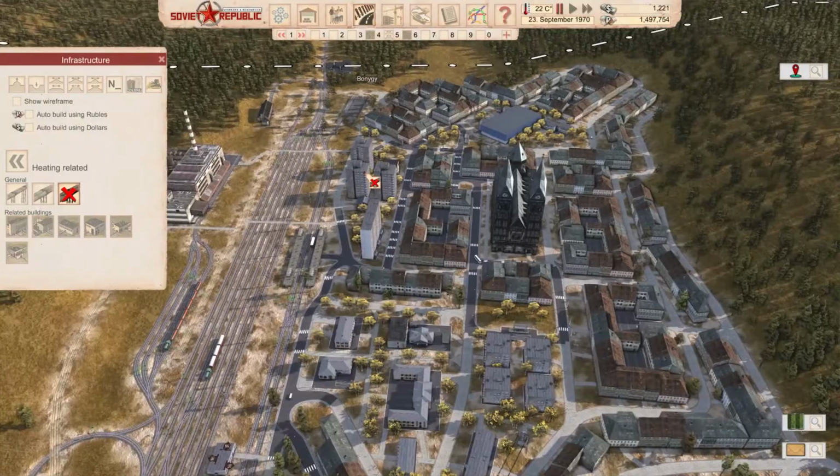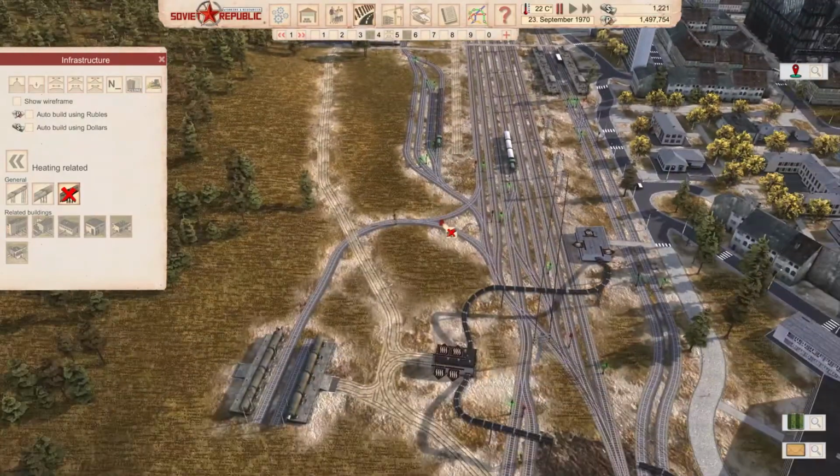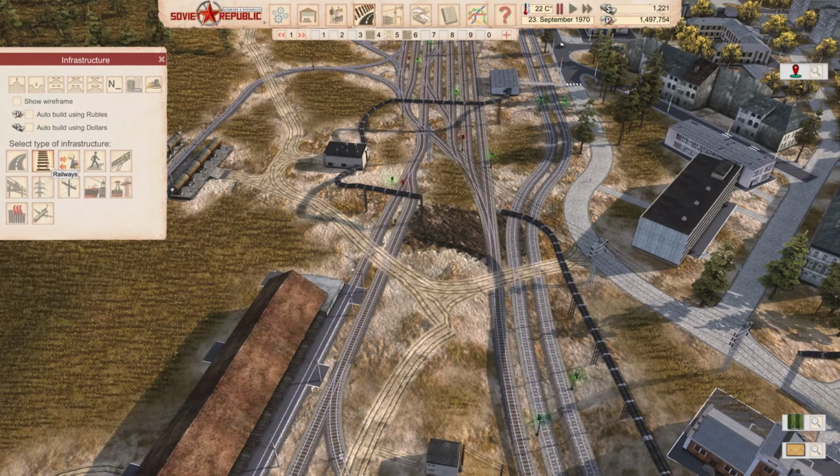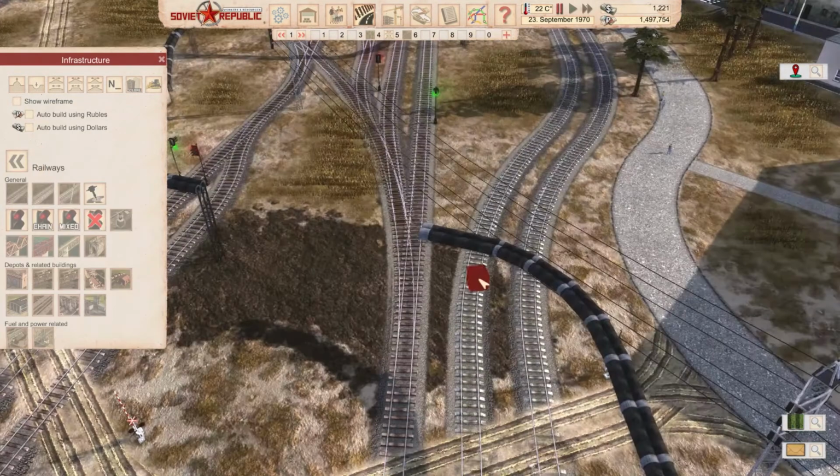What's with the heating here? Oh, right, underground heating. I was like, we don't have a heating there? Yeah, we do. My bad. So let's go back to railroad, and we need to connect this to everything.